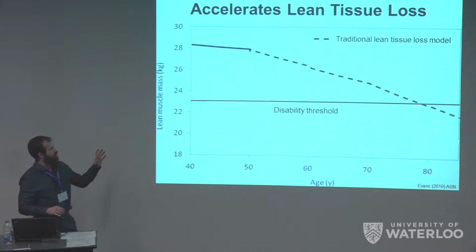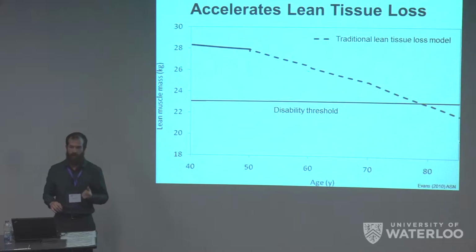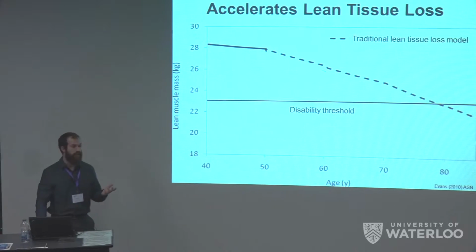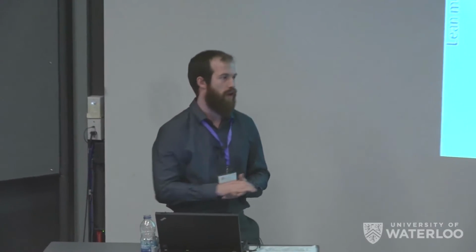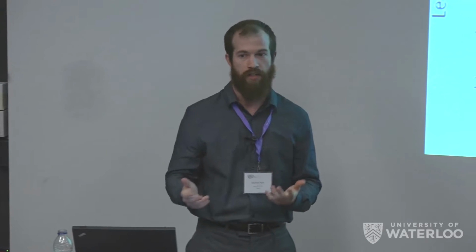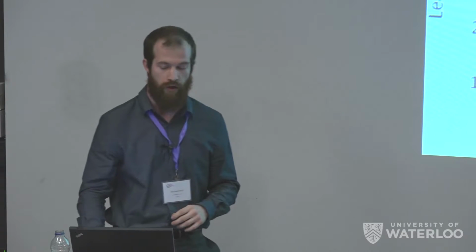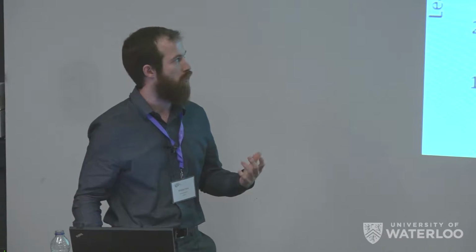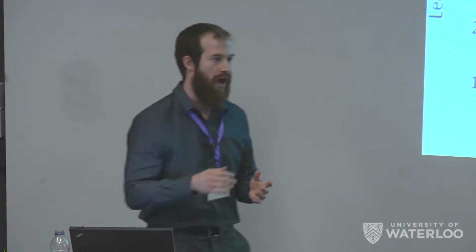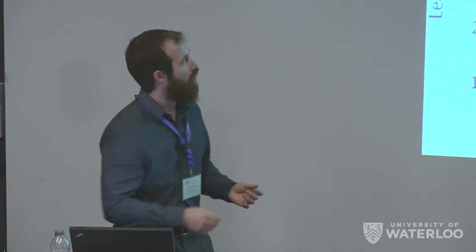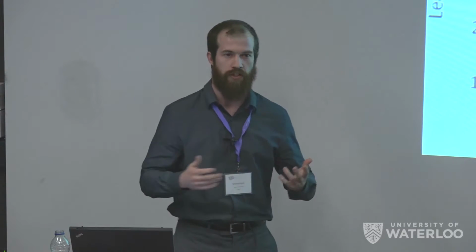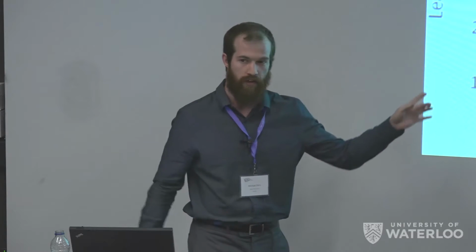And so this nice gradual loss of lean tissue might actually not be the most accurate picture of how we age. There's emerging evidence that a short-term disuse, say from a flu or ending up hospitalized and you're off your feet for a few weeks, you might enter what is known as a catabolic crisis, in which you have a rapid and dramatic loss of lean tissue mass with a little bit of recovery once you become ambulatory again.